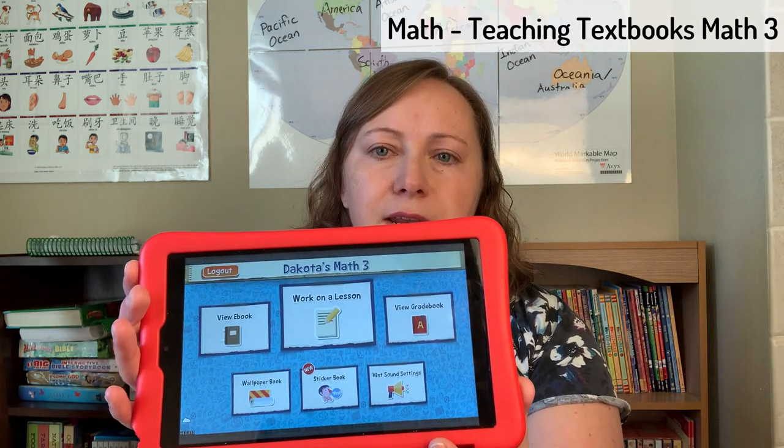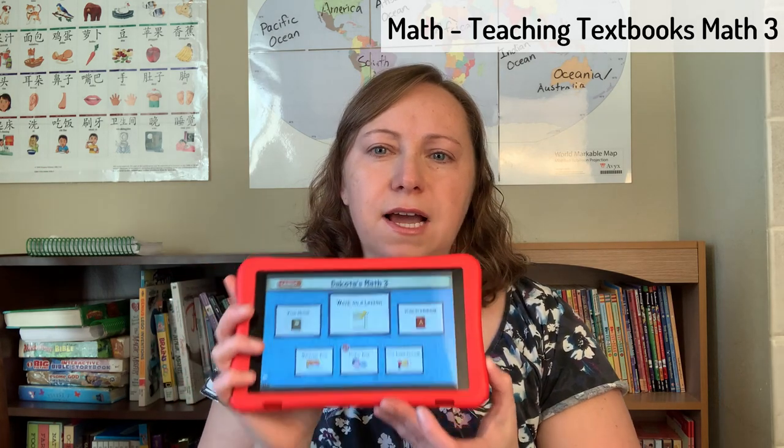So they're both doing Teaching Textbooks Math 3 this year as their main math curriculum. How this is going so far for them, I am unsure if I'm going to do this next year. With my youngest, I really struggle with trying to get him to write down the problems on paper. He tries to do it all in his head. They have a scratch pad, but when he uses the scratch pad, it doesn't work very well. Then he'll get the answer wrong and he gets really frustrated, but he won't write the answer down on a piece of paper. So for him, it's kind of frustrating. We'll probably finish the year with this, but I might not be continuing with him next year. I guess we'll see how things go.